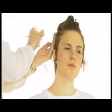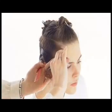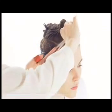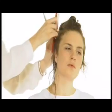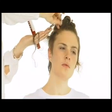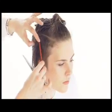Start through the front hairline, take diagonal sections, and cut a line that follows the shape of the head. Subsequent sections are parallel, lifted straight out, and cut using the first section as a guide. Notice once again the Havington influence of allowing the hairline to slip through the fingers to produce exaggerated length. Now work through the remainder of the hair through the side using this technique.